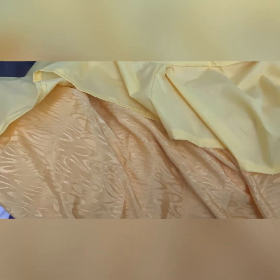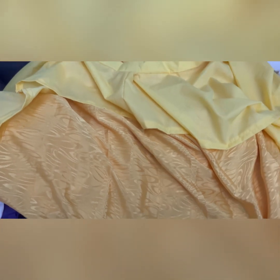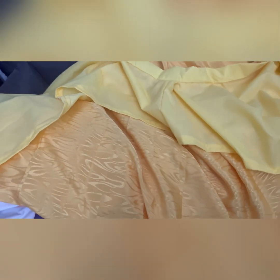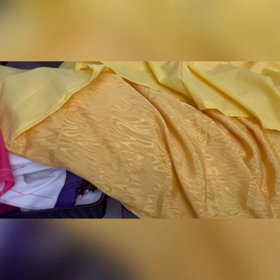Obviously it started with this fabric and it was see-through, so I knew I was going to have to put something underneath it anyway, but then I didn't like how it went, so I bought this, and I think, like I said, this is the 5th time I've sewn it together and I actually like it now.